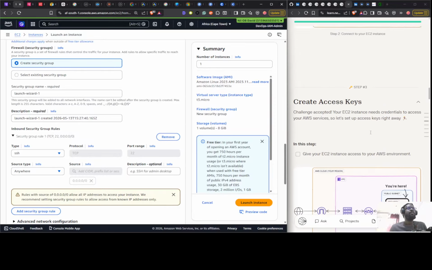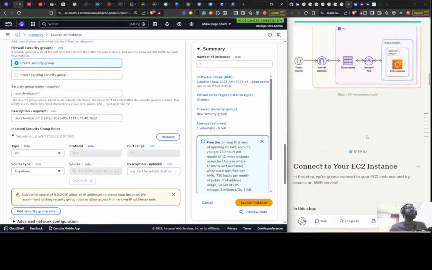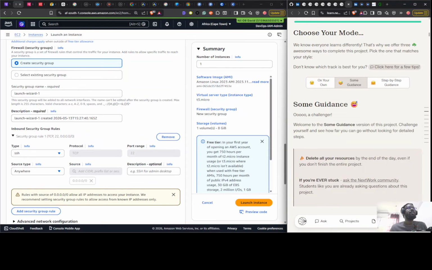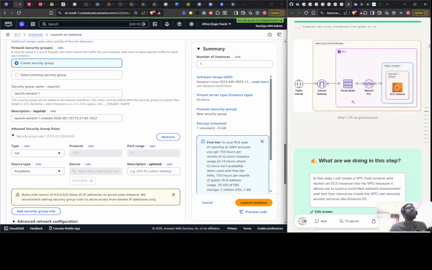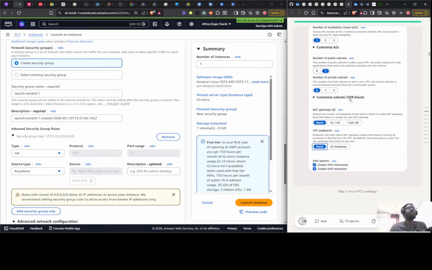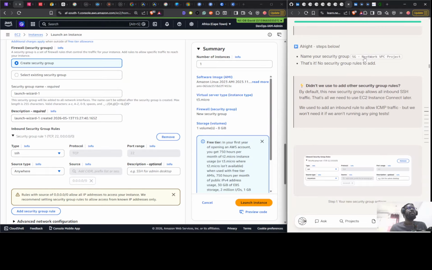I should have probably gone through it first, but let's just see something. Create a security group. Okay, so let's create a security group. But what do we add to it? No rules to add. Okay.